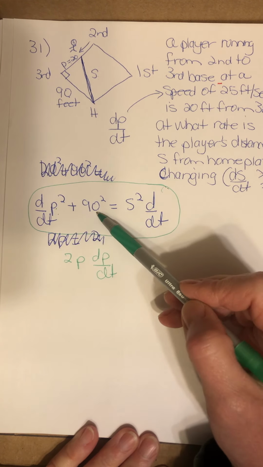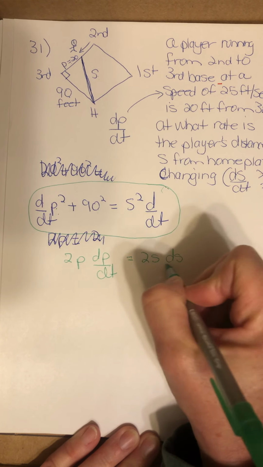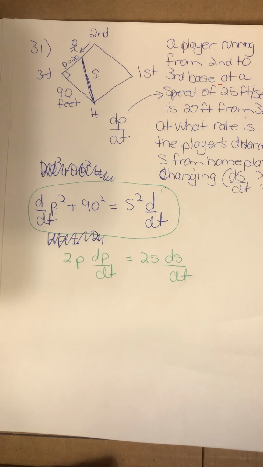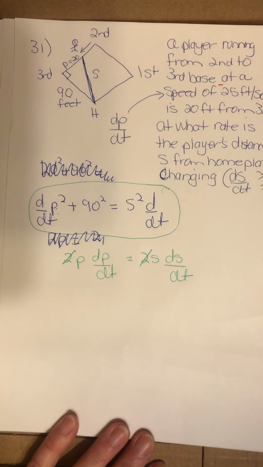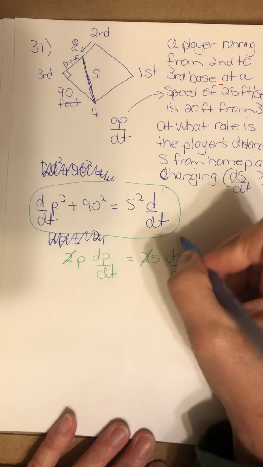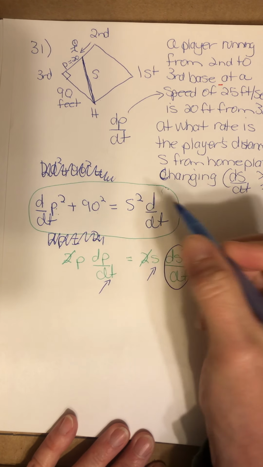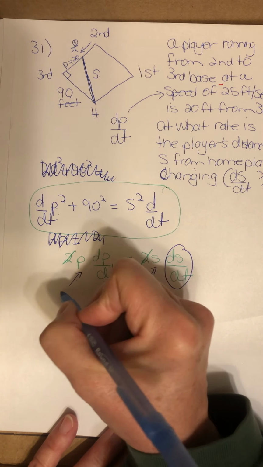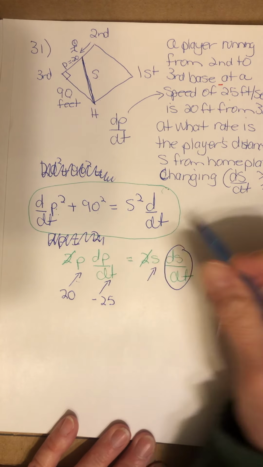The derivative here is 0 equals 2s ds dt. Hey, at least you're seeing some common mistakes that can be made when you're doing this. Okay, let's cancel out those 2's again. We're seeing this pattern happen over and over. They're asking us for ds dt. We need the s, we need the dp dt, and the p. Let's see, they gave us the p is 20. Now I can use it. They gave us dp dt is negative 25.